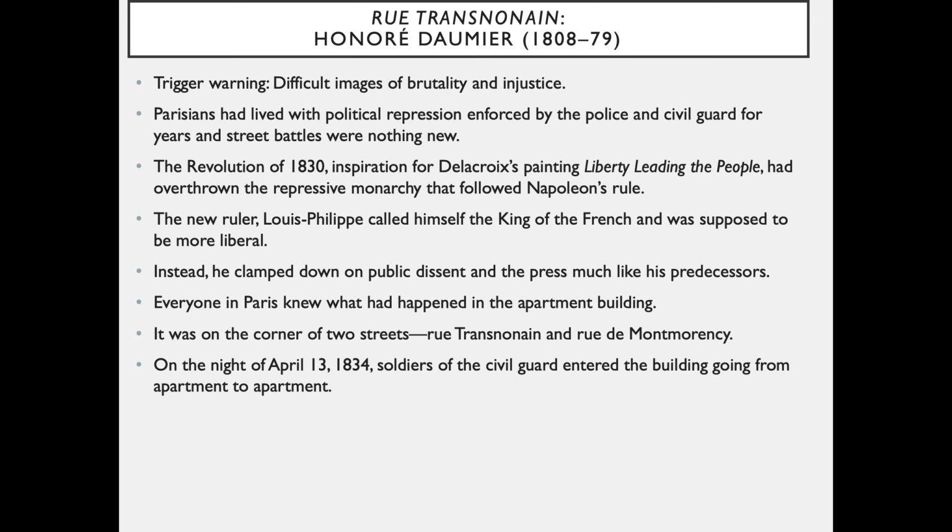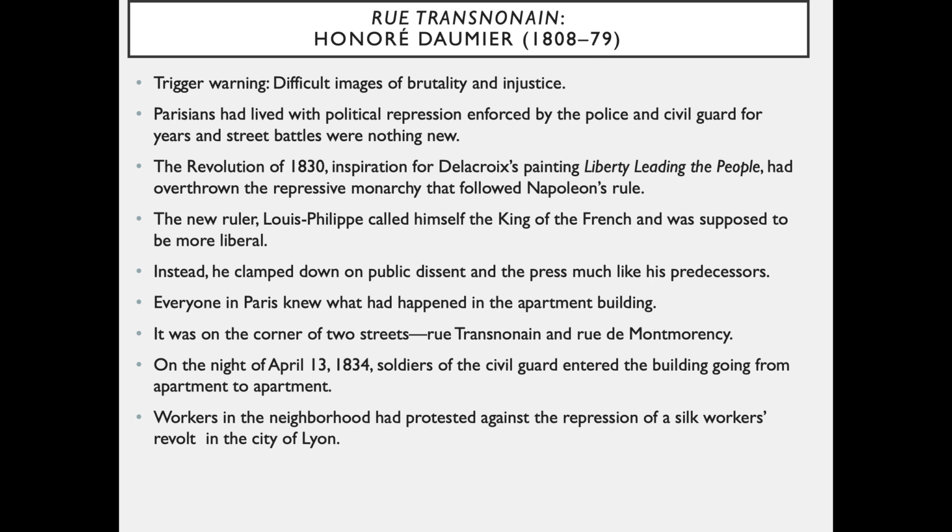So the soldiers said that somebody had fired from the roof of that apartment, which was probably not true. And they used that as an excuse to go in, and they just started killing people. And so workers in the neighborhood had protested. So when lower class workers protested, this was very upsetting to the upper class and to the rulers, and they clamped down as much as they could.